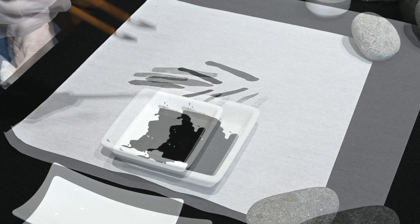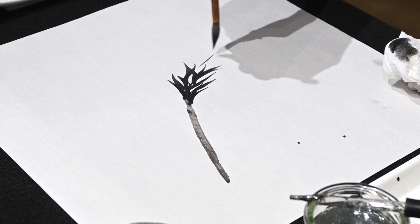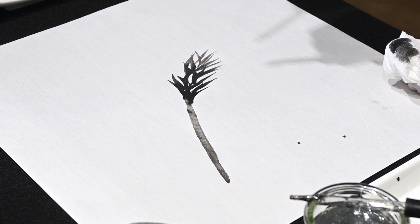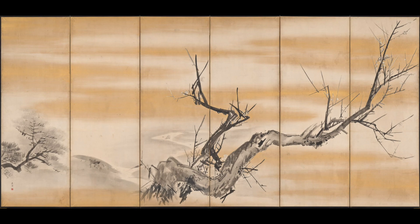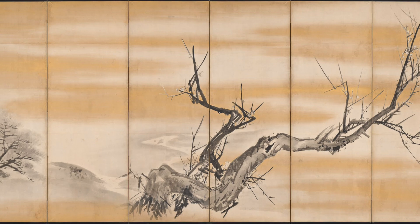One thing we're going to learn is brush confidence. Because we'll be working with ink, which is permanent, and applying it to unsized paper, which is highly absorbent, it means we're going to push our brains to simplify forms and execute accurately. Another benefit is the way we use the brush. Experienced Asian ink painters are extremely agile brush handlers — they utilize their brushes in ways that other painting genres don't often consider. So for us, it'll mean excellent brush and hand training as well.